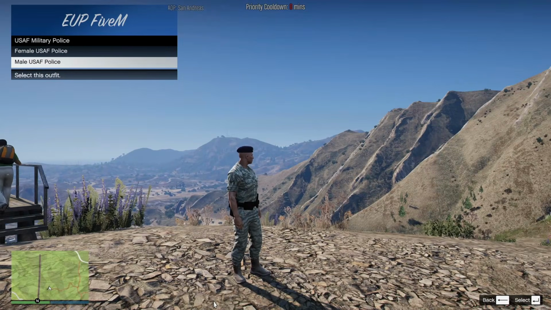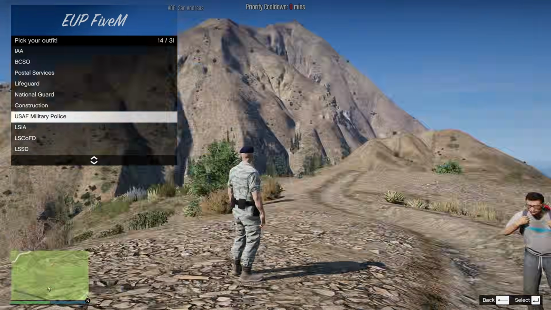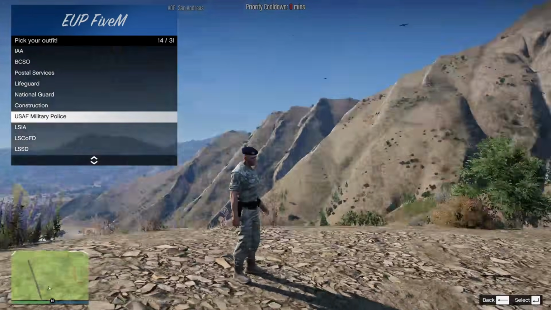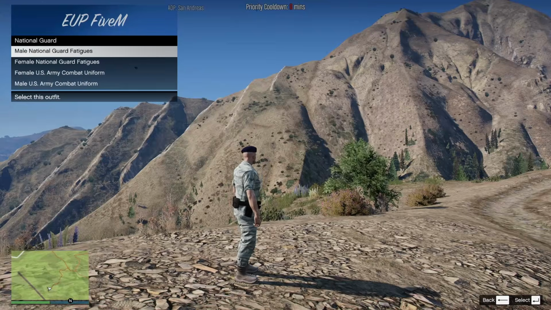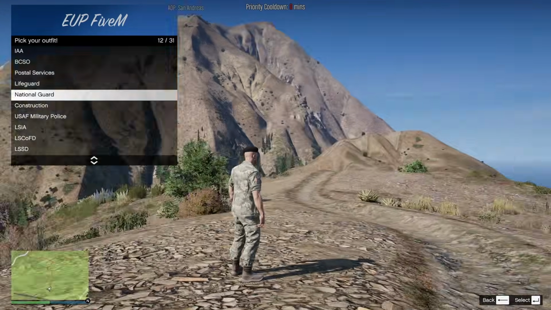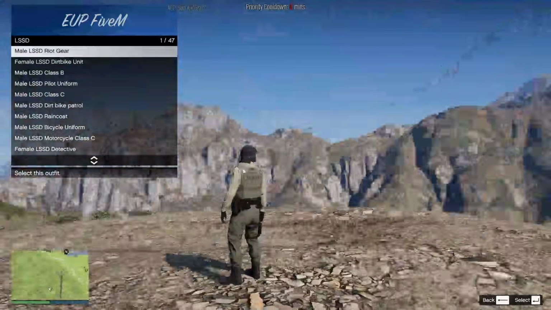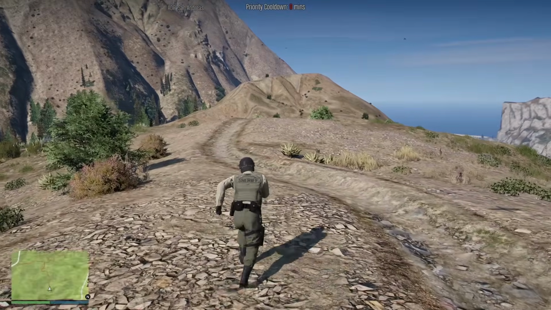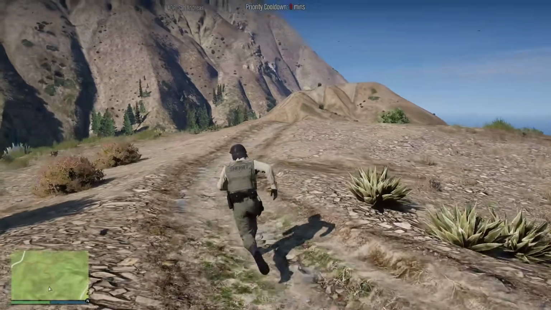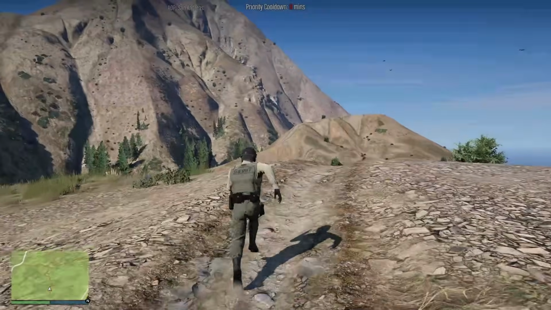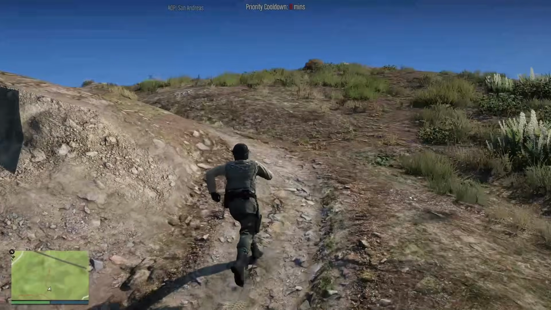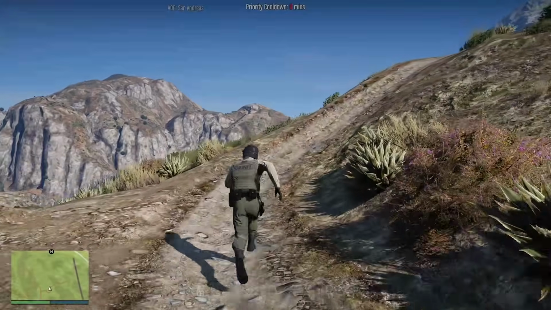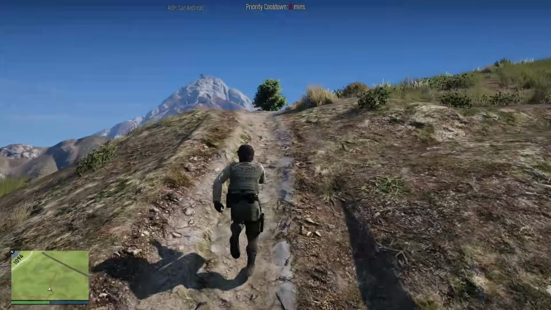If we didn't limit those slots, or if you didn't buy the subscription, this is not going to work. But you should now be able to go through and pretty much everything will work, like the Male National Guard and the police will work too. Everything is indeed working. So there you guys go. EUP custom clothing is now installed into your FiveM server for free if you didn't pay for the subscription. And just like that, you guys have gone ahead and installed custom clothing into your guys' FiveM server for free in 2026.